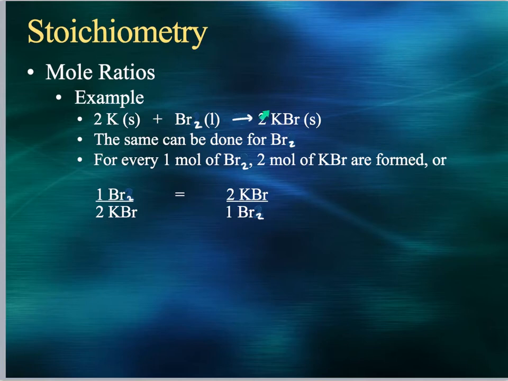So we can take any of these combinations of mole ratios to figure out how much we need to combine with something else, if we're talking about the reactants, or how much product can be made based on how much reactant we had. Oftentimes it's kind of like thinking about a recipe, right? You can double a recipe to make double the product. If you don't have enough of the ingredients, you can halve the ingredients to only make half of the product. But it basically tells you the ratio in which these things react.